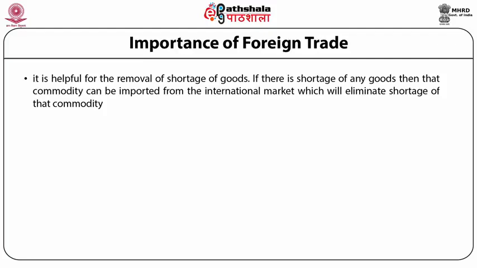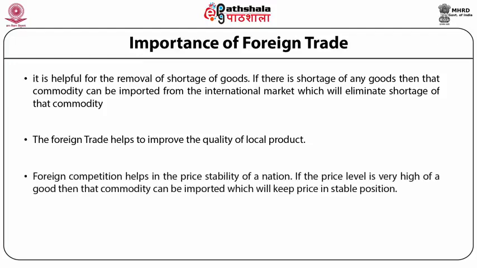The seventh point of importance is that foreign trade helps to improve the quality of local products. Another is that foreign competition helps in the price stability of a nation. If the price level of a good is high, then that commodity can be imported, which will keep the price in a stable position.